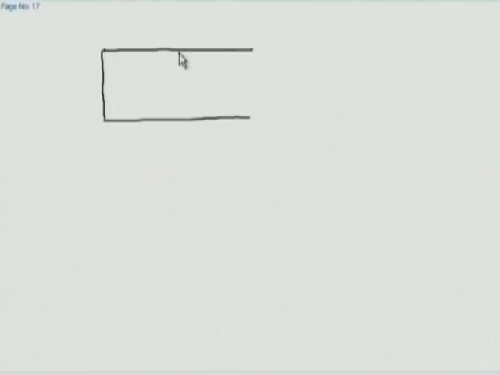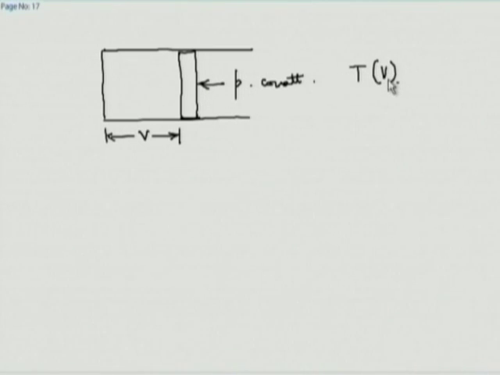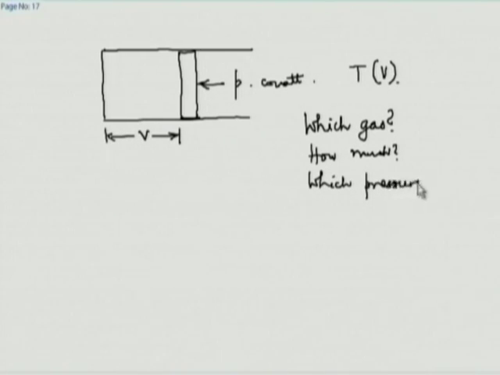While exploring gas thermometers, the following thing was noticed. A constant pressure gas thermometer means that pressure was constant and the volume now is a measure of temperature. The question still remained: which gas, how much (1 kg, 1 gram), and which pressure? You use a different gas, a different quantity of the gas, or a different constant pressure, you may end up with different scales of temperature.